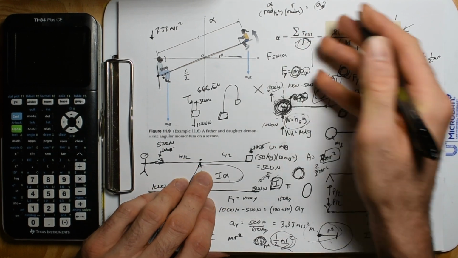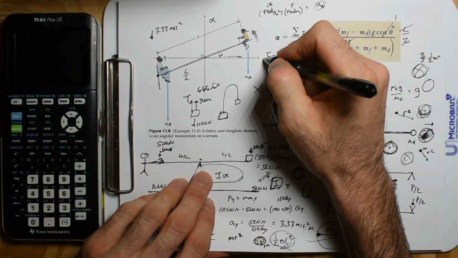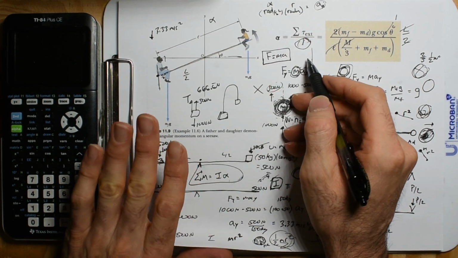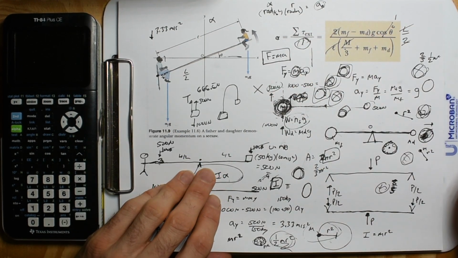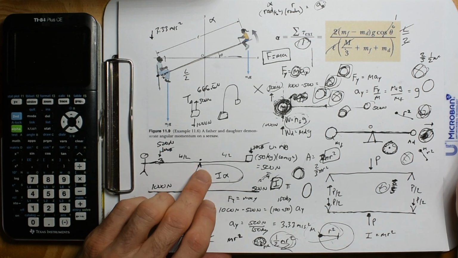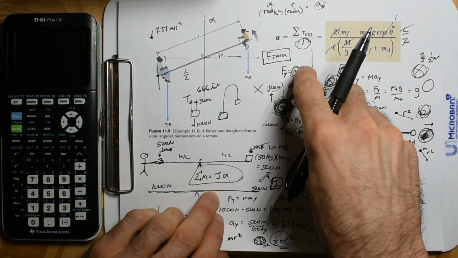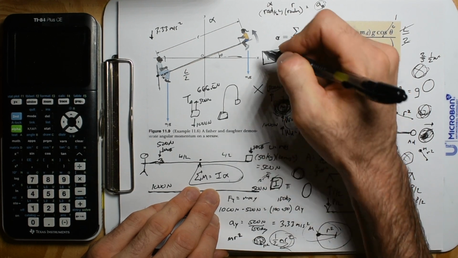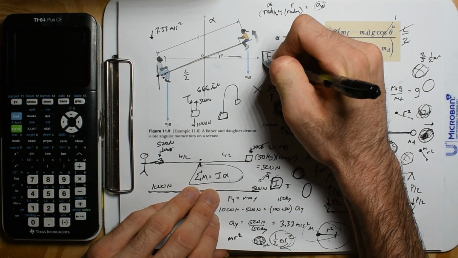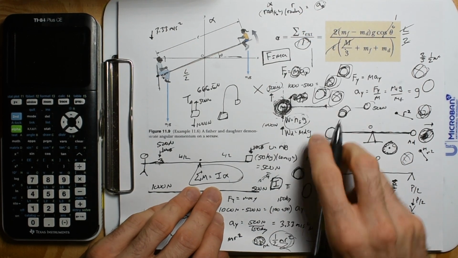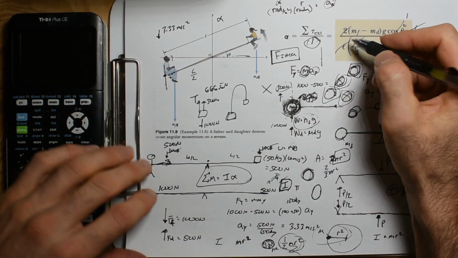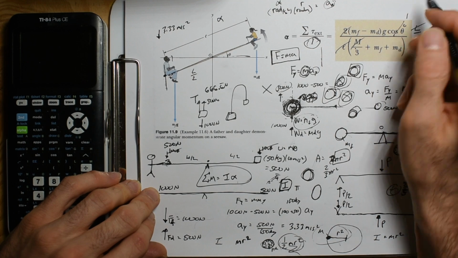Now that's all right. If you use the energy equation, you lose all sense of what is going on with the problem in terms of F equals ma, but it makes the problem a lot simpler. So my goal is to, anytime I can, analyze a problem using F equals ma, because that's the hallmark of physics, especially Newtonian physics. So that in a nutshell is why we crossed this out.